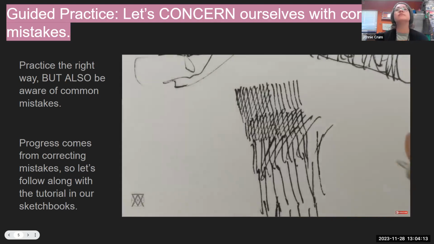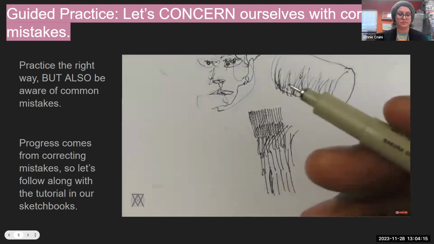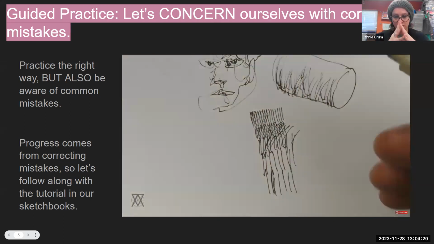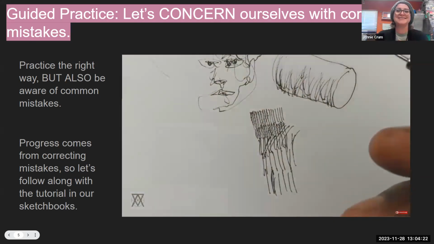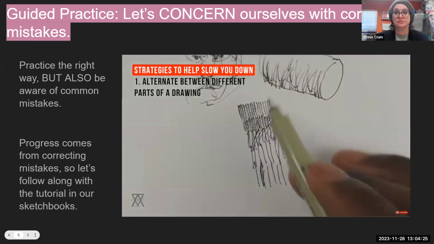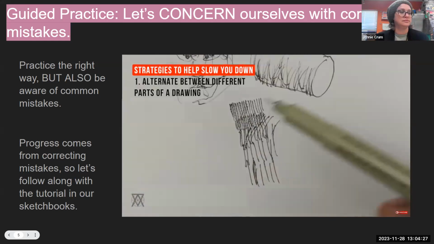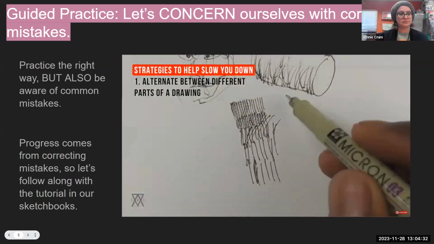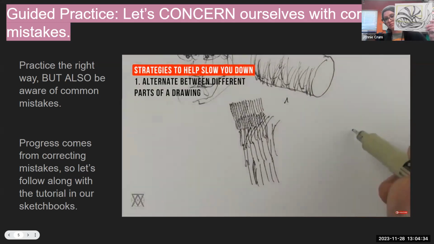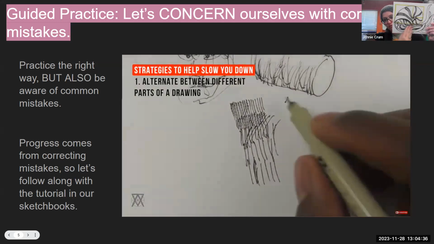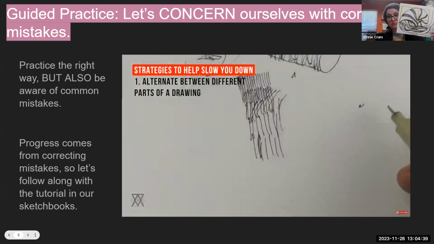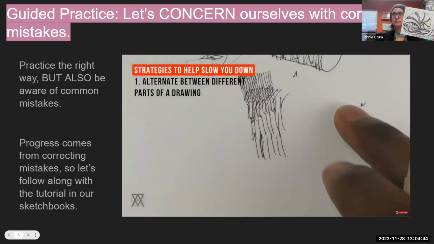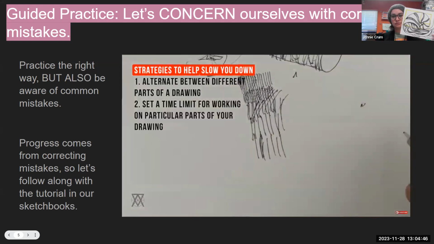Slow yourself down. There are little strategies I used to use, before I really developed my patience and learned to let the drawing naturally develop. Some of the things I used to do, and I still do this right now, is work on at least three different parts of the drawing. So, for example, if it's a larger drawing, I'll have one area, another area, and then another area that I work on. When I get bored with this part, I'll go on to this part. Another thing I'll do is say, okay, I'm going to spend five minutes just doing this, another five minutes just doing that.